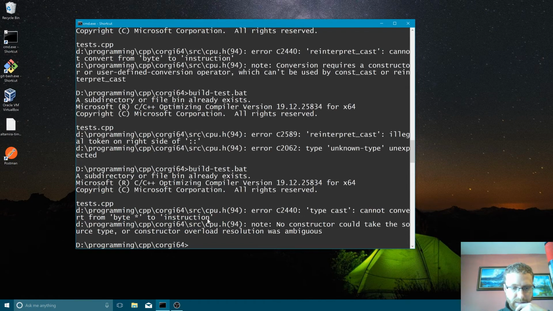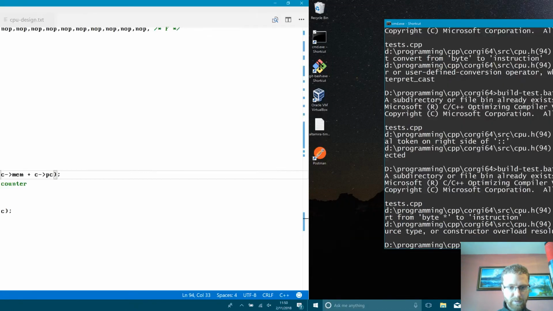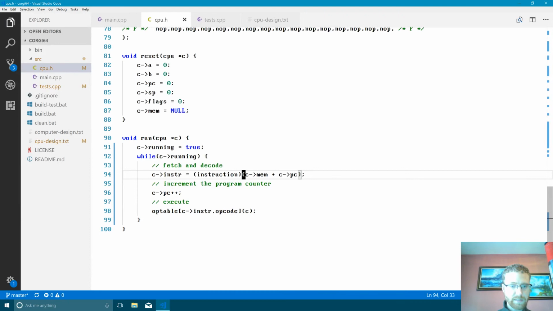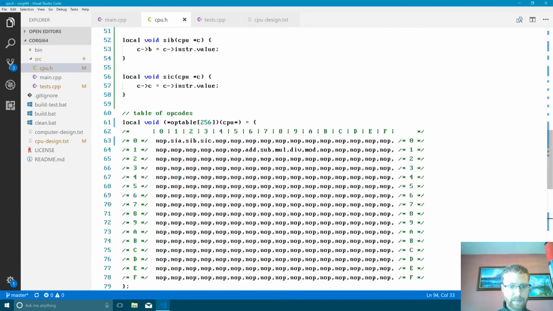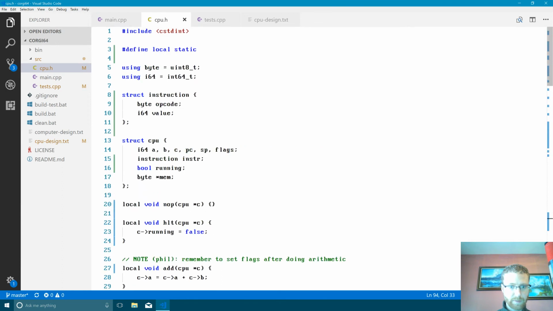Typecast cannot convert from byte pointer to instruction. Oh, instruction needs to be, that probably needs to be a pointer to memory. So let's make this a pointer to instruction.